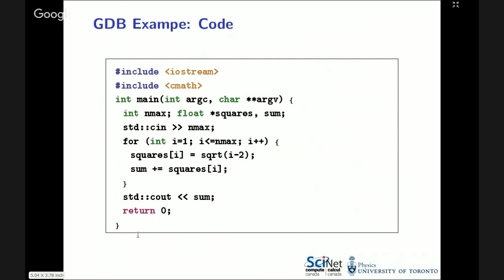So what the code does is it creates an array, and it fills it with a numerical value given by the square root of an argument that is part of the index that it is looping on, and then it computes the sum of these squares. Just a loop here. It's filling the values in the array and computing the sum. Then at the end it's printed and it returns a 0. So it's a very simple code.